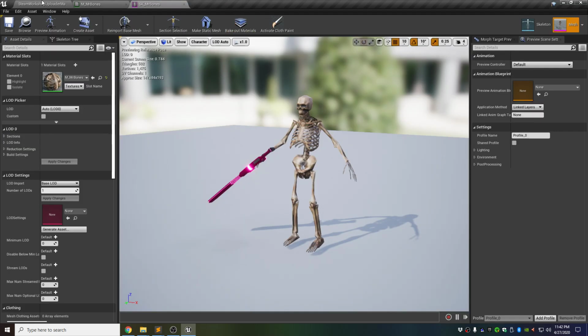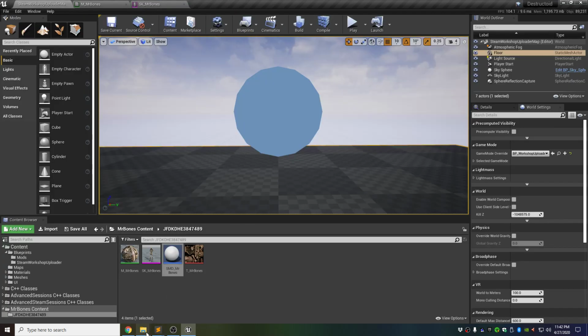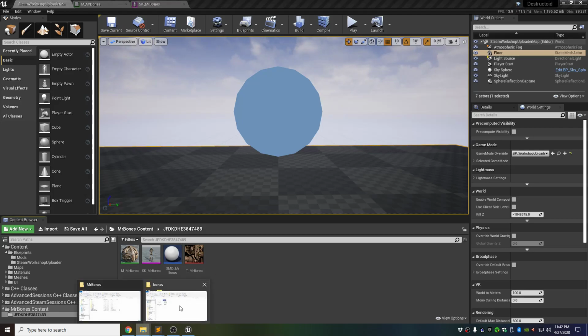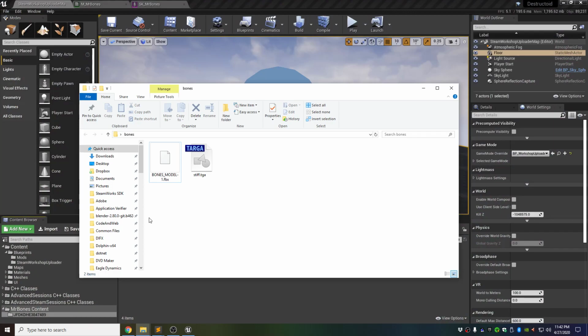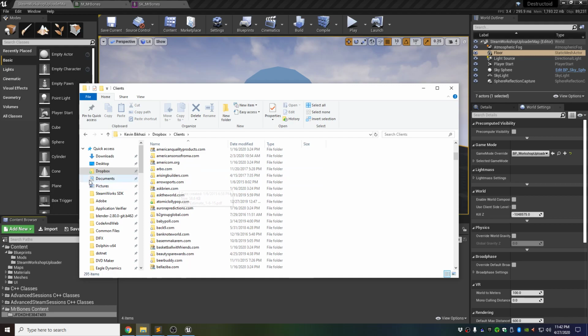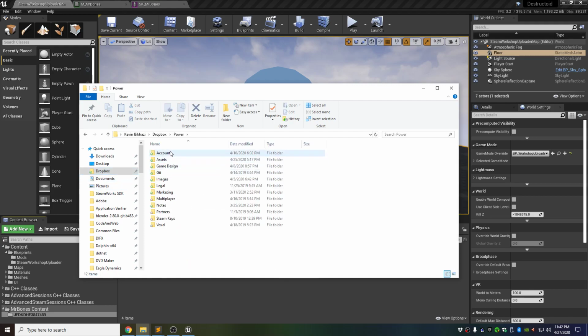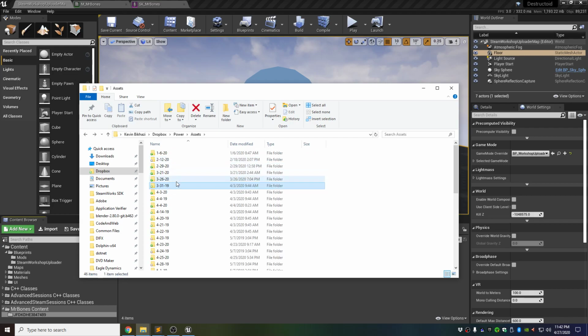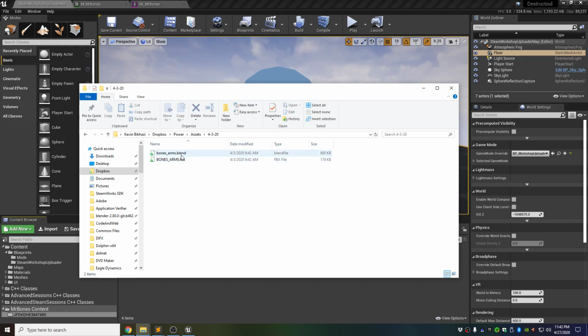Let's try to get the first person arms in here. I'm going to see if I can find this. I might have a copy in here somewhere. Oh yeah, kind of got lucky. There it is right there.